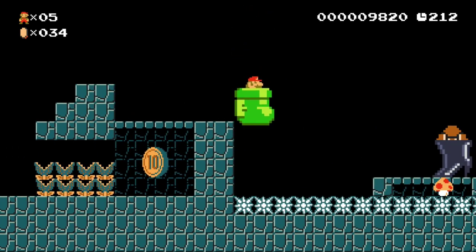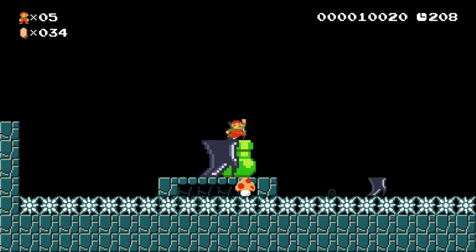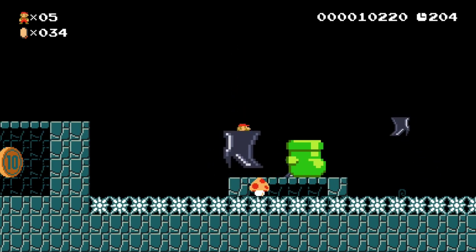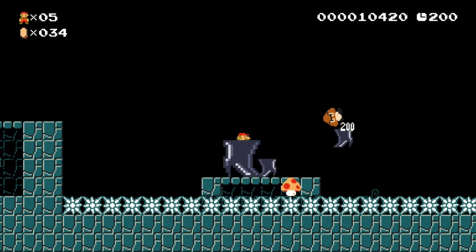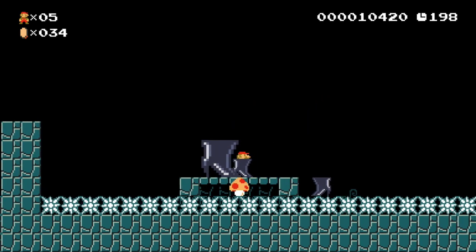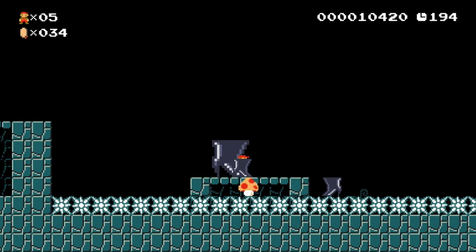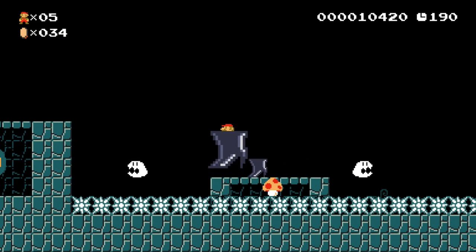This boot is made for walking. What the? Lady's boot! This is mine now. This was in the previous game. I don't think there's any functional difference. I mean, you still want the big one so you can ground pound. I don't know if you can get the mushroom. Why is it there, though? Decoration?